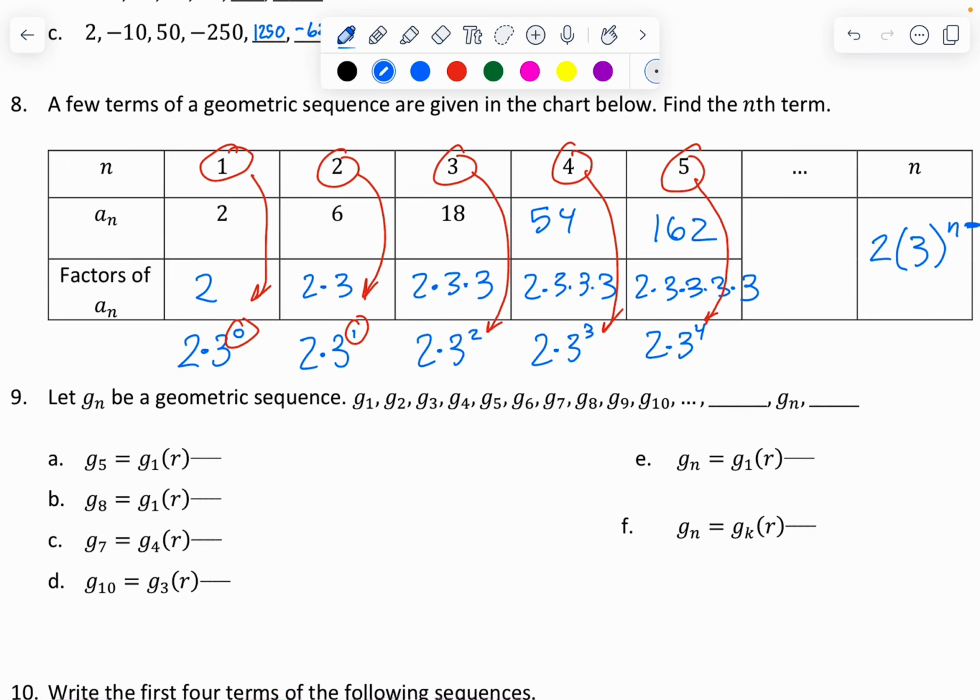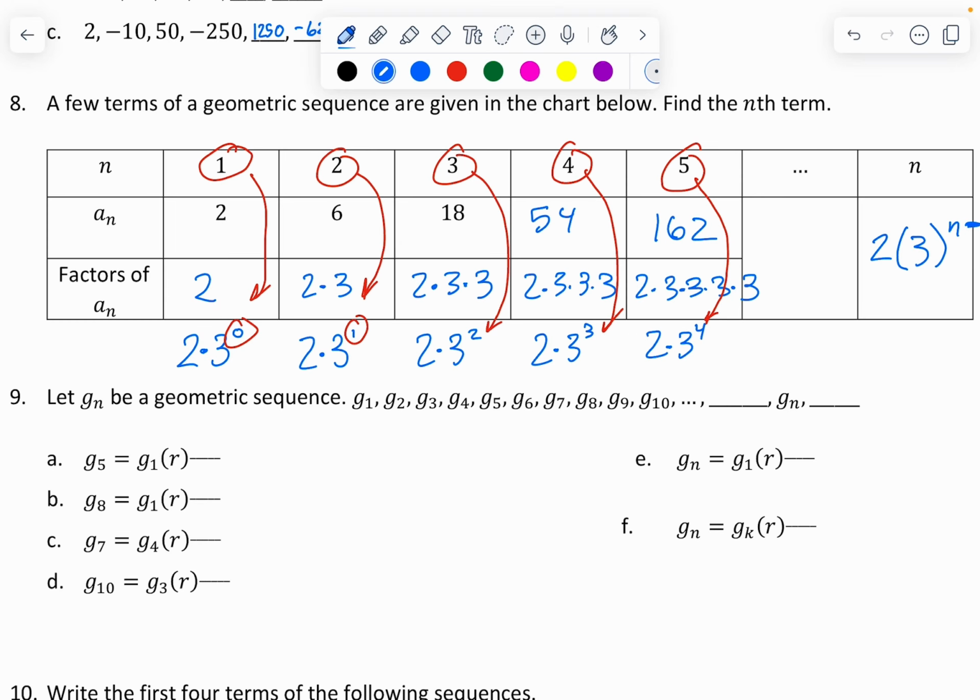So let's see. I default to calling all sequences A sub n, but it is kind of nice when you talk about a geometric sequence being G sub whatever. So this works in a similar way to our arithmetic sequences, except now we are multiplying by the same thing as we move down the line. So if I'm at the first term and I want the fifth term, I'm going to have to multiply by the common ratio 1, 2, 3, 4 times. So this becomes g sub 1 times r to the fourth power. I was trying to figure out how to type this up with r to the fourth like that. Hopefully that makes sense.